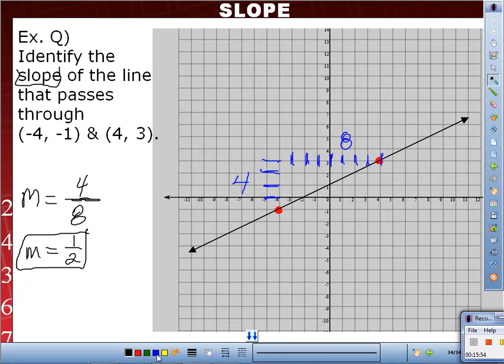All right. Now check this out. Look up, please. According to the definition, it says 2 points on a line. Does it matter what points? No, as long as they are on the line. To prove it, I'm going to pick 2 other points from that line. First point, I'll use this one. Plot it on yours. This is (8, 5).